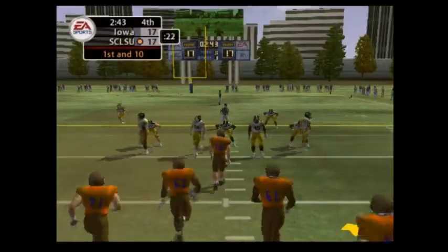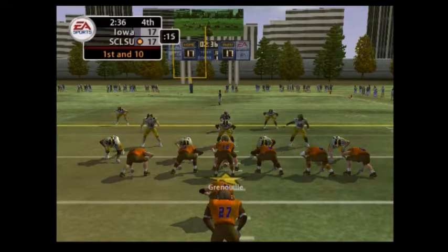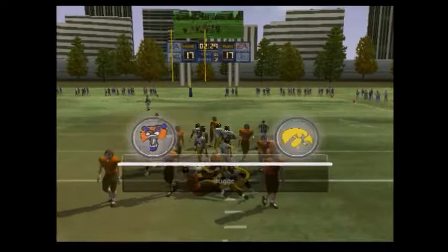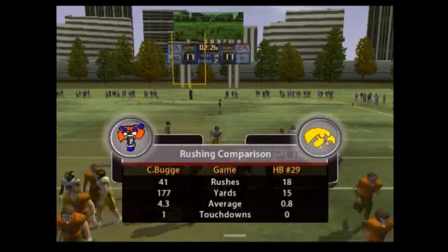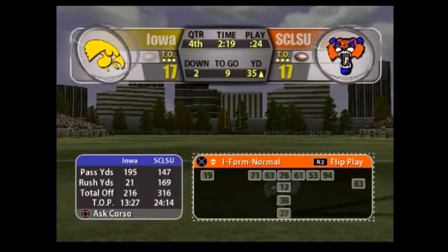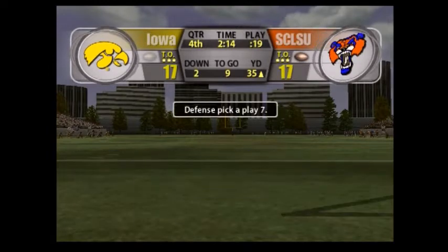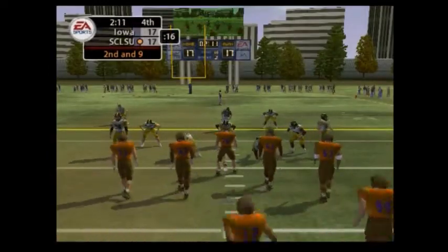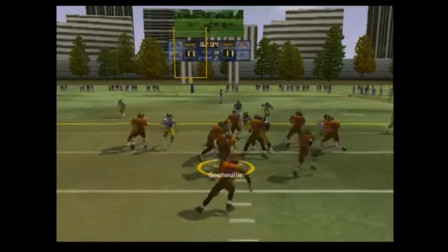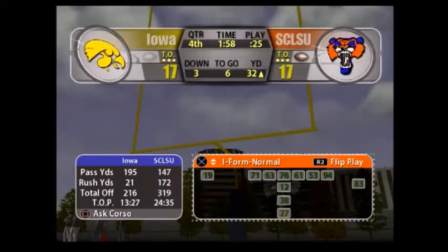It's first and 10. Ball on the 36. The home team line up in an I formation. Counter play. They'll bring him down. He picks up a yard on the play. 1 yard gain on the play. Second and nine. Ball on the 35-yard line. Number 27 lines up in a deep back. I formation. Inside give. And he's tackled. 3 yard gain by the halfback on the counter play.